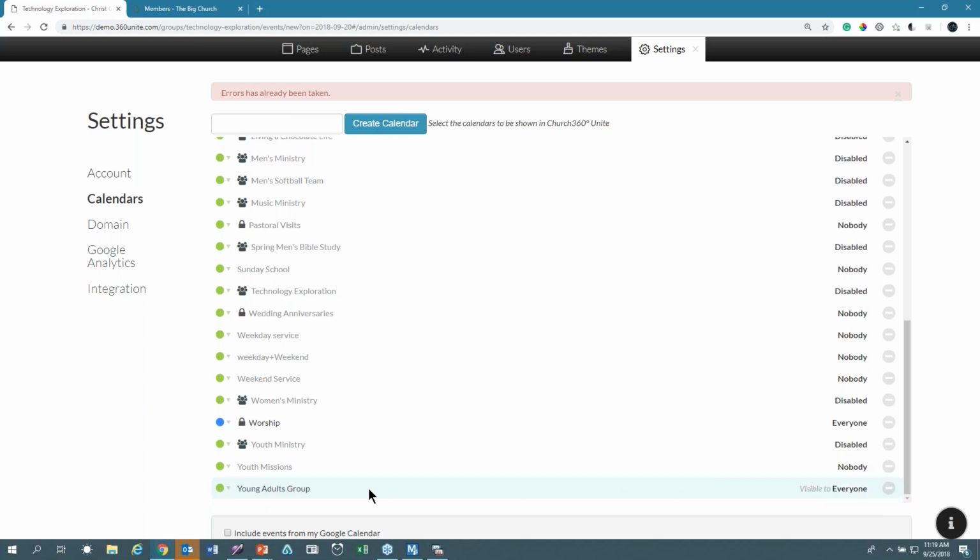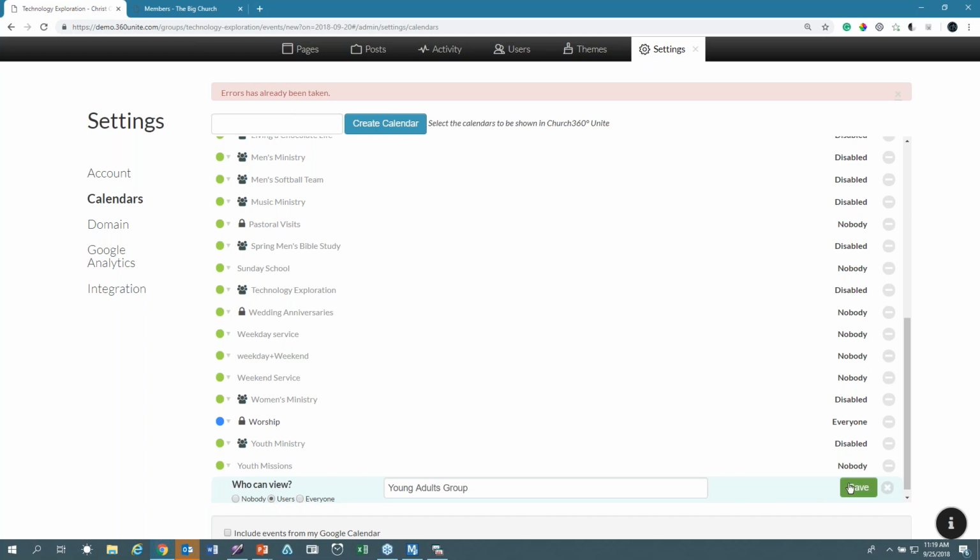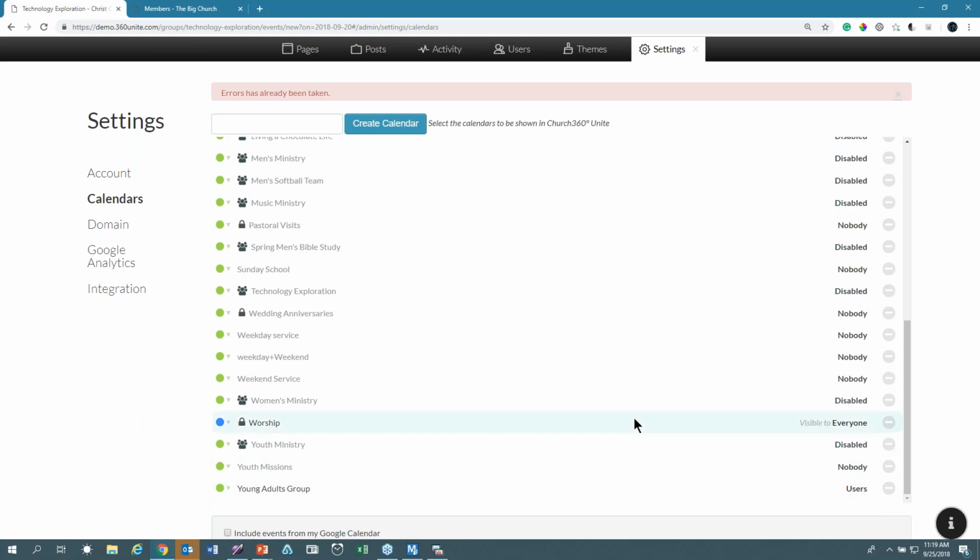So then I could say save changes, and really I want this to be users. Then I would say save changes, and then that would update. Then over here on the right-hand side, it would say visible to users.